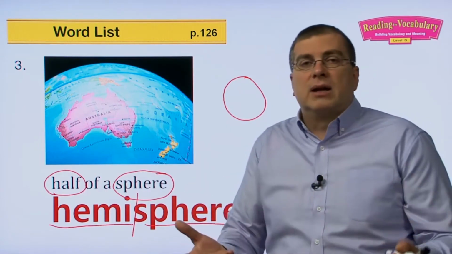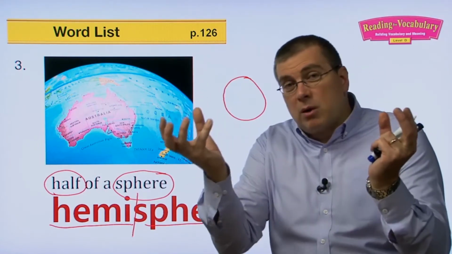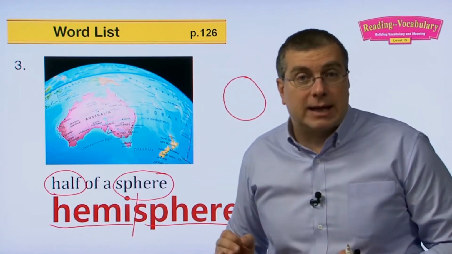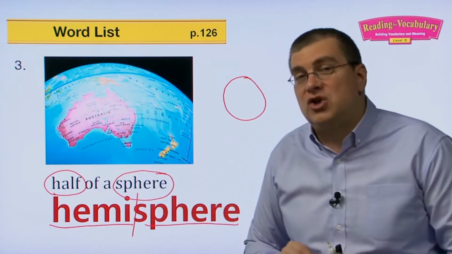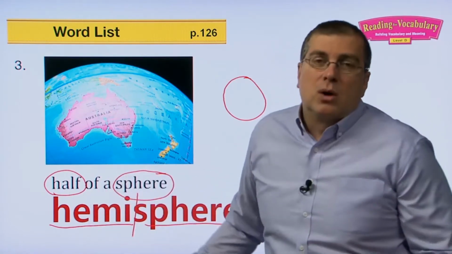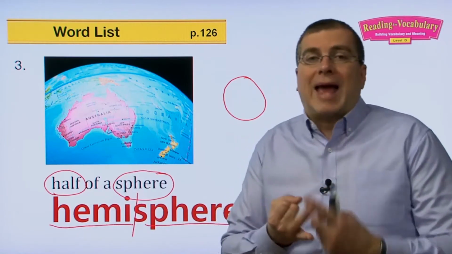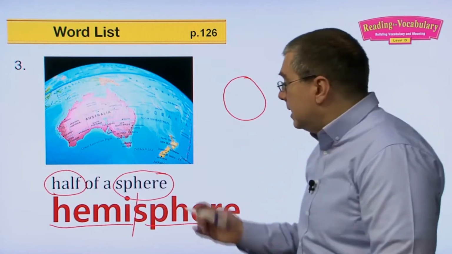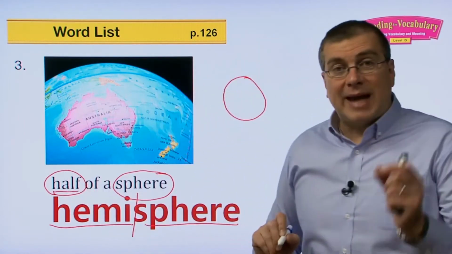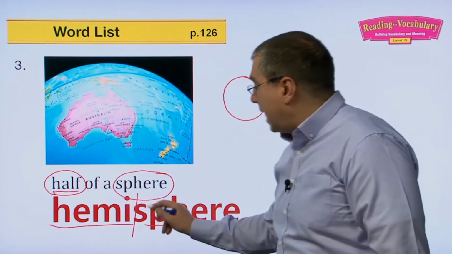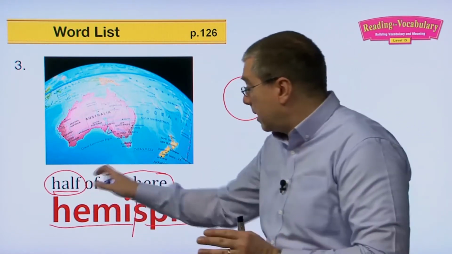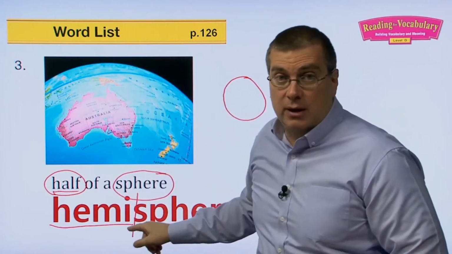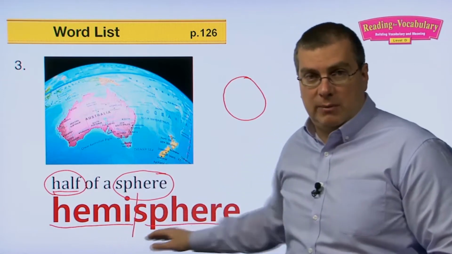Of course, you know a lot of English words are shorter words or smaller words that are joined together. In this case, hemi is a Greek word. It has its origins in the Greek language, as many words do have origins in Greek or Latin, right? In this case, hemi is a Greek prefix. Hemi means half. Hemi is half. So if we say hemi, half a sphere, we're talking about half of a sphere. And so we say the northern hemisphere or the southern hemisphere.